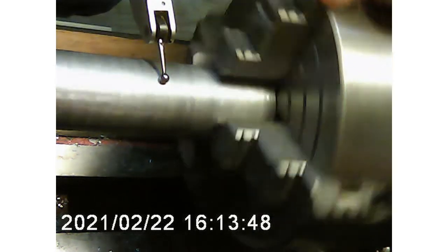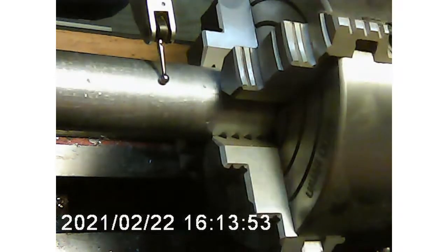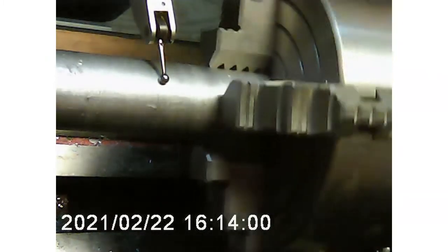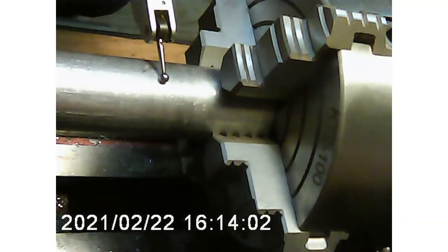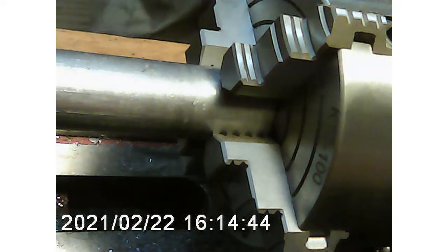This on zero. See where I'm at. Zero there. There you go. Center. Gotta have center here. Or that. There they are.